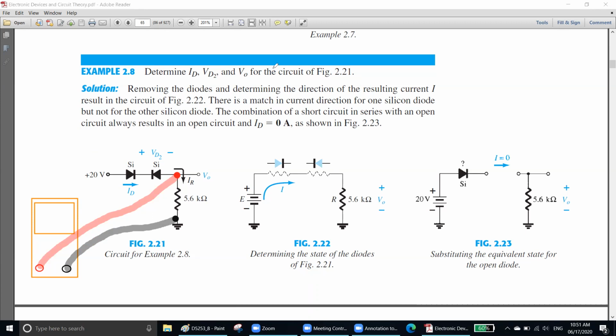We are actually measuring the voltage of the resistor, right? Because you have only one thing in between that plus pin and the minus pin, that is the resistor. So we are actually measuring the voltage of the resistor. Okay, so we can find out that. Now the basic is clear.